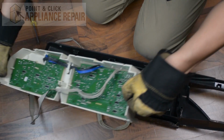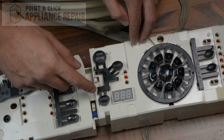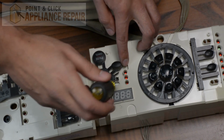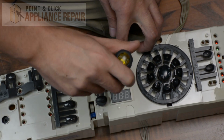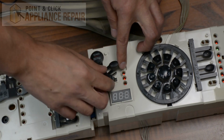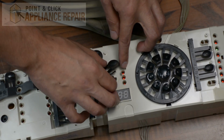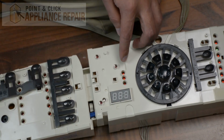Once you get the last one out, you should be able to just lift it straight out. So here's our pause and cancel button set. It's held in by 3 locking tabs right here. And what we'll do is we'll use a flathead screwdriver and push this locking tab out. And then the other 2 back here should also be released because we've got nothing holding it in front.